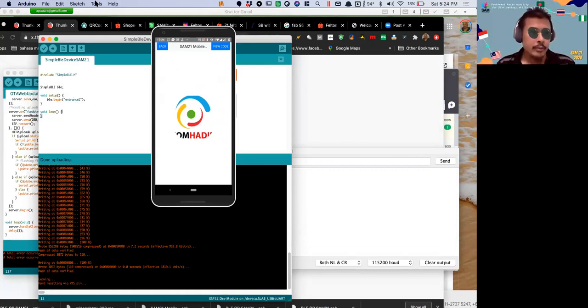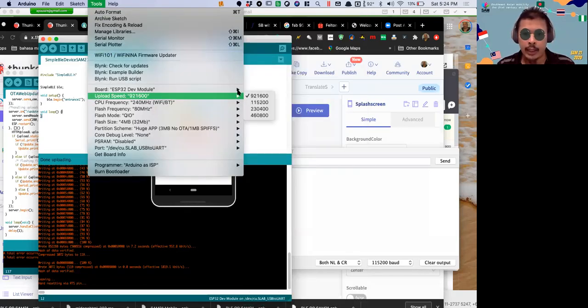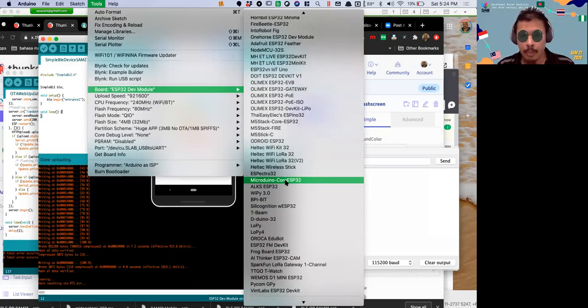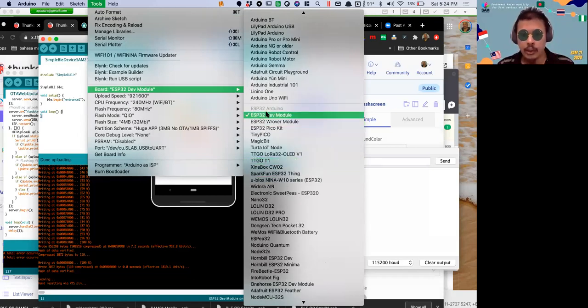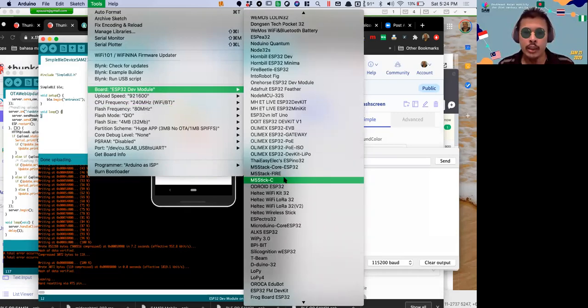Click on the board. Then select ESP32 dev module. But you need to install the driver first. If you don't install the driver yet, then it will not show here.